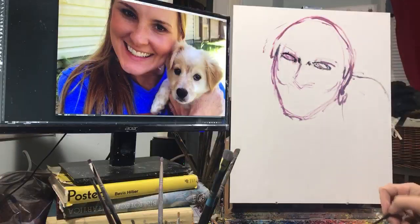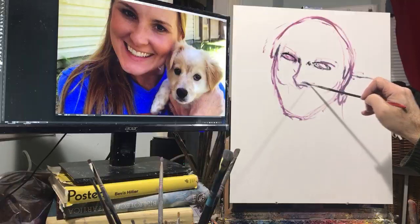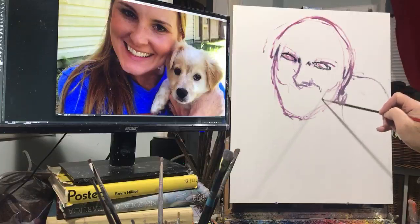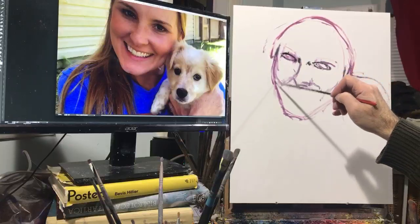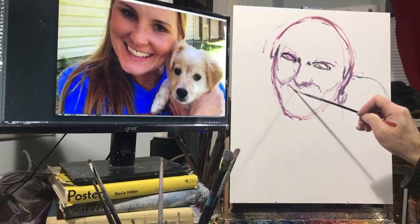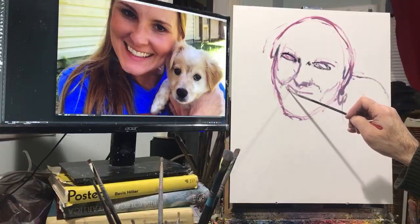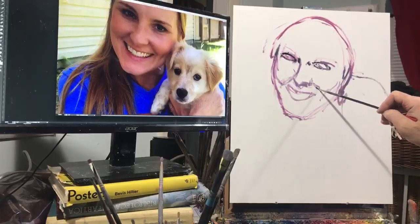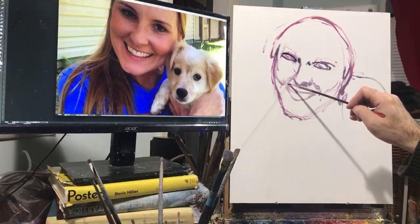Okay, I'm going to do a little bit more of her face before I get to the dog to make sure I get the placement of some of those features right, and I'm going to use those features to help get the measurement of the dog's face. Get a little bit of her dimple here. So I'm just trying to get the feeling of the larger mass shapes of the face, and then get the shape of her smile. If you notice there's a curvature to the upper lip, bows upward, and then the lower lip also. So I have to have this cheek drop down a little bit more, and then the mouth is coming up a little bit higher in there.